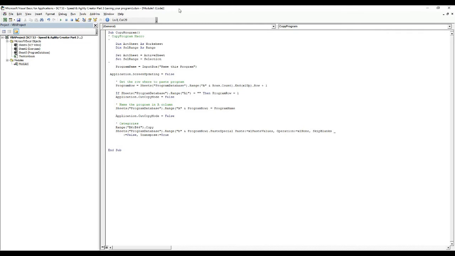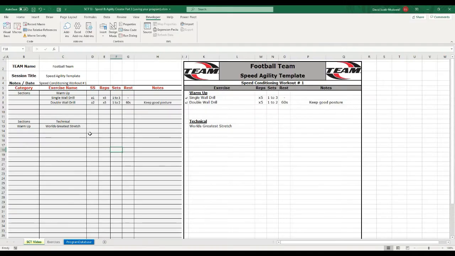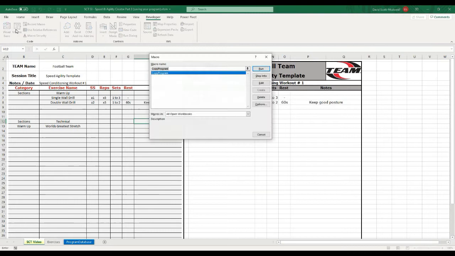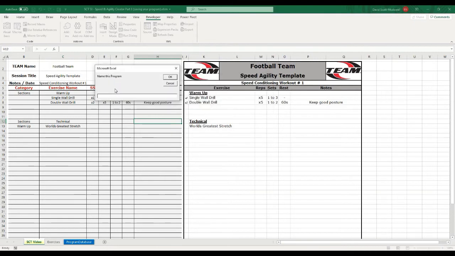So just as a reminder of what this code actually does, I'm going to minimize this window. And to run a code without creating a button, I'm going to click right beside where it says Visual Basic in the top and click macro. The only code that I have in there right now was my copy program code, and I'm going to run that code. And it's going to ask me to name this program.